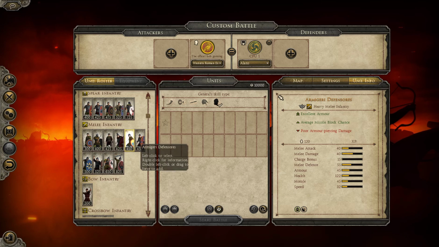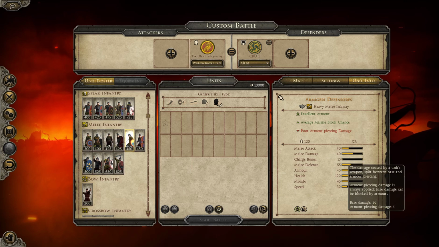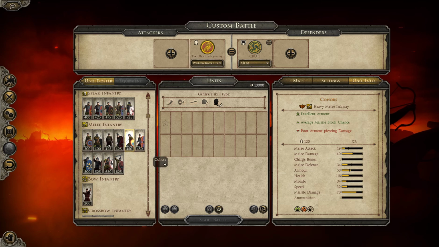These guys are quite like the Amnagri Defensors, who have 40 melee attack, 40 melee defense, 14 melee damage, which is pretty good. How much of that is armor piercing? So quite low armor piercing. So if you're fighting these guys, you probably want to bring high armor units because they'll struggle. Good melee defense. These guys are really good. They got the worst shields, so they're going to struggle more against skirmishers. Yeah, they don't have as much armor as well.